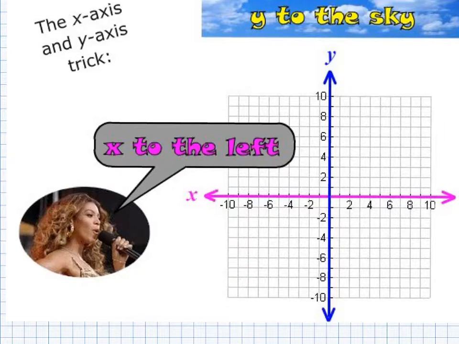So I saw this little graphic, which I thought is a good way to remember the x and the y. The x, you can think of as to the left, but it's really left and right. But the important one is y is to the sky. So if you can't remember which one is running up and which one is running across, just remember the y is in the sky. That will help a little bit there.